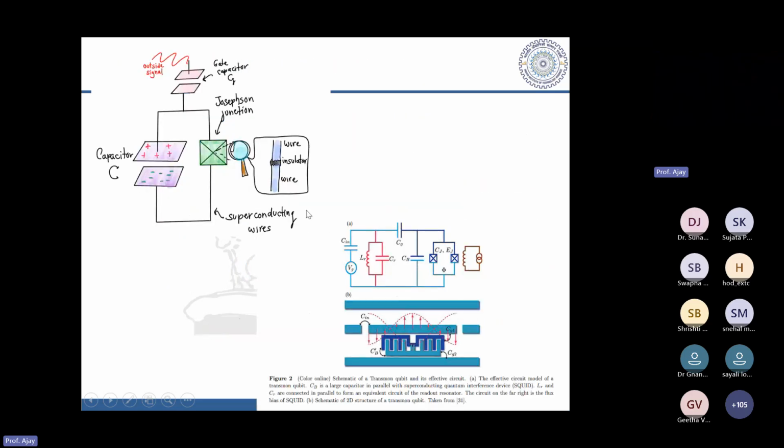Okay, so this is just a capacitor, and a gate is basically replaced by a Josephson junction. So instead of having an LC circuit, you have a Josephson junction. So you have a wire, an insulator, a wire. This wire is actually a superconducting wire. So you can generate gates, and instead of an LC oscillator, you have the Josephson junctions. So you are building basically this kind of structure.